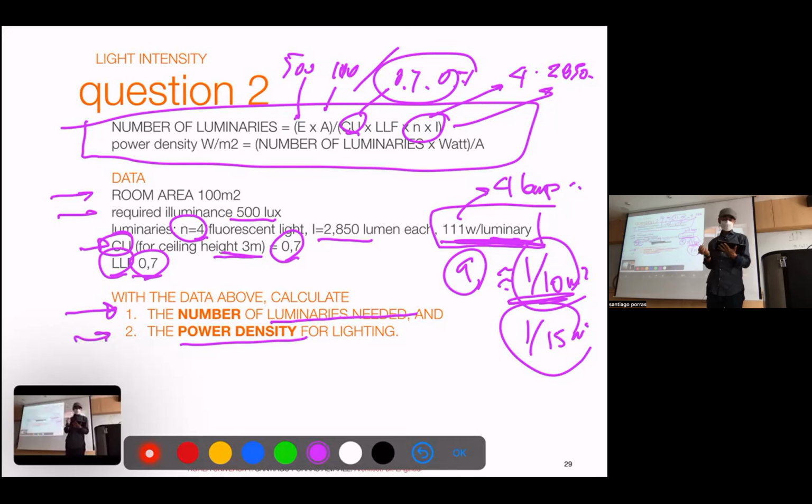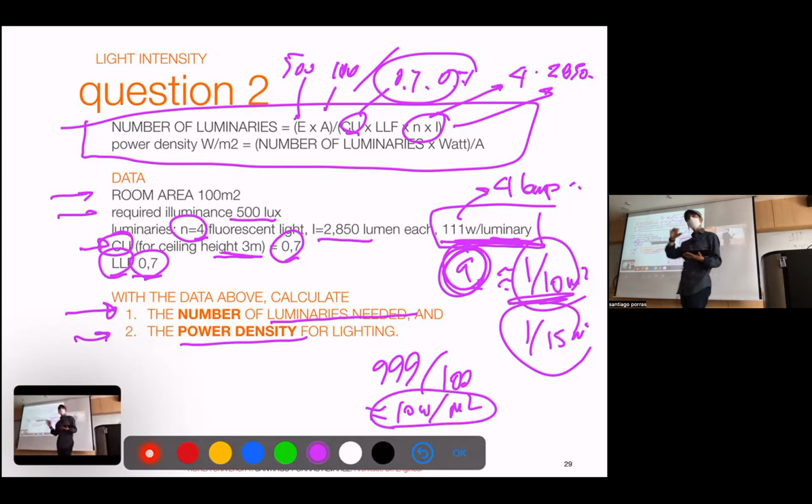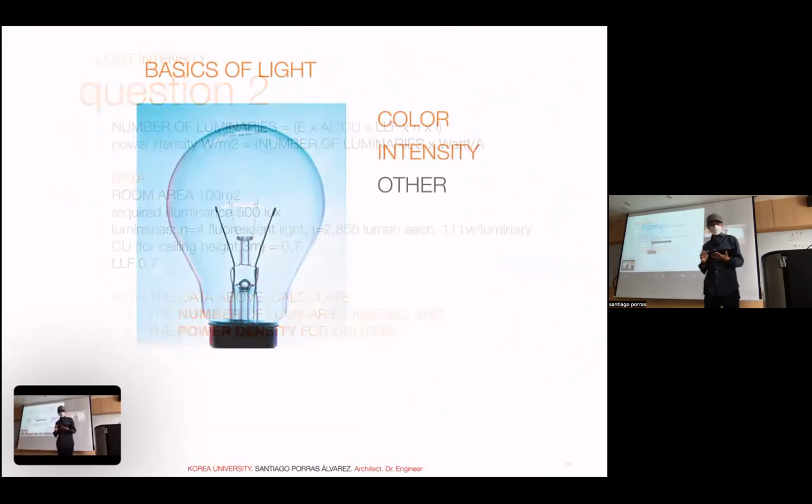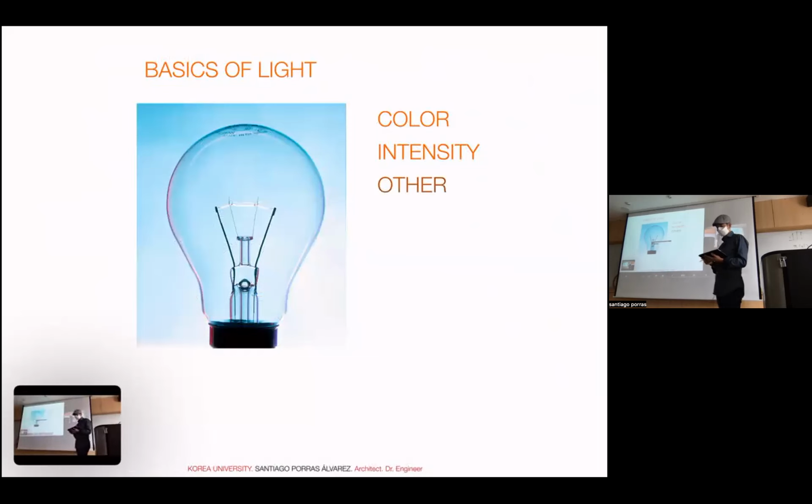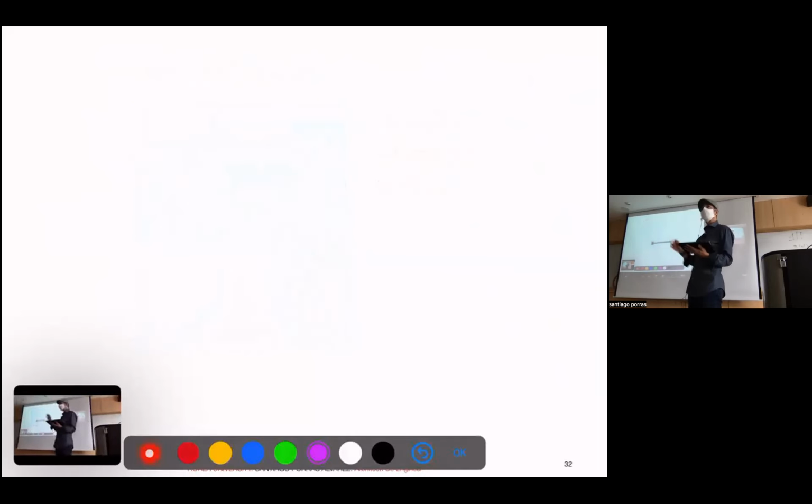And the density is very simple. Suppose we put 9 luminaires, multiplied by the power, so it's 999 divided by 100, which makes about 10 watts per square meter, which is quite standard for office space and classrooms and so on. So you have a big building, you can just estimate how much power is used only for lighting. And then you decide you'll put better windows to use less electricity. Okay, so this is a very fast, simple calculation. Let's continue. I think that was the most difficult question today.